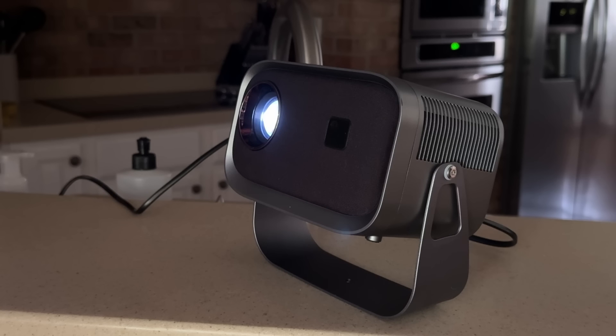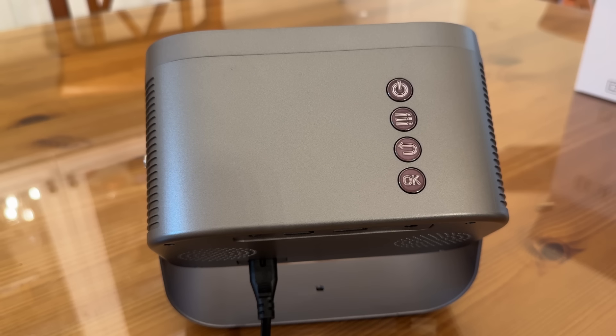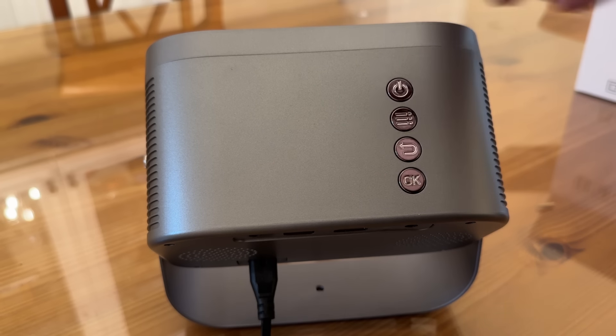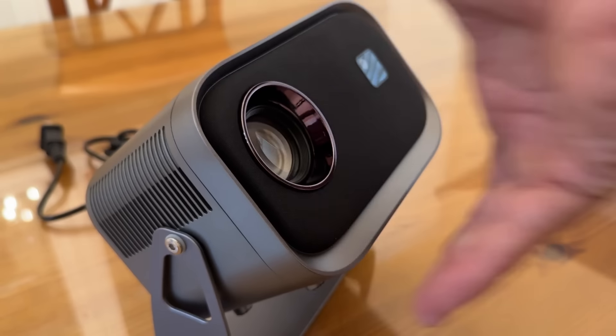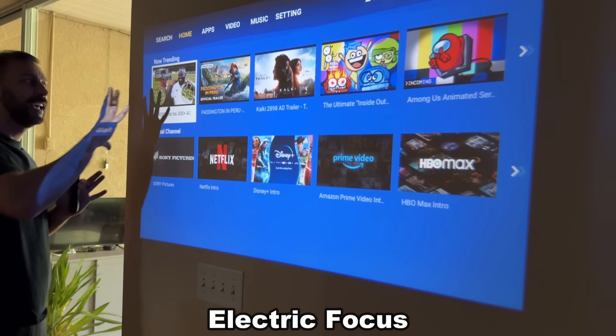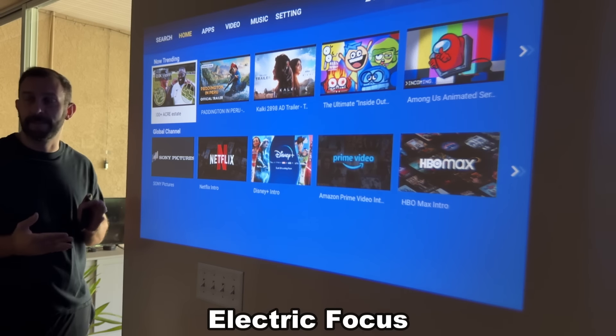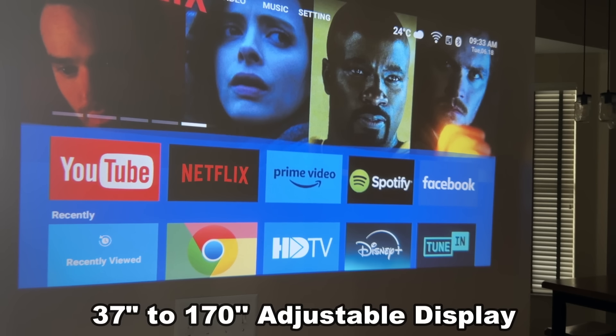On the device itself — we'll show you in the up-close portion of the video — you can control it on the device or with the remote. Overall, this is a great projector. Autofocus and the keystone are fantastic here. It adjusts, it focuses in, and this gets really big. I had to limit it to the size of my wall.